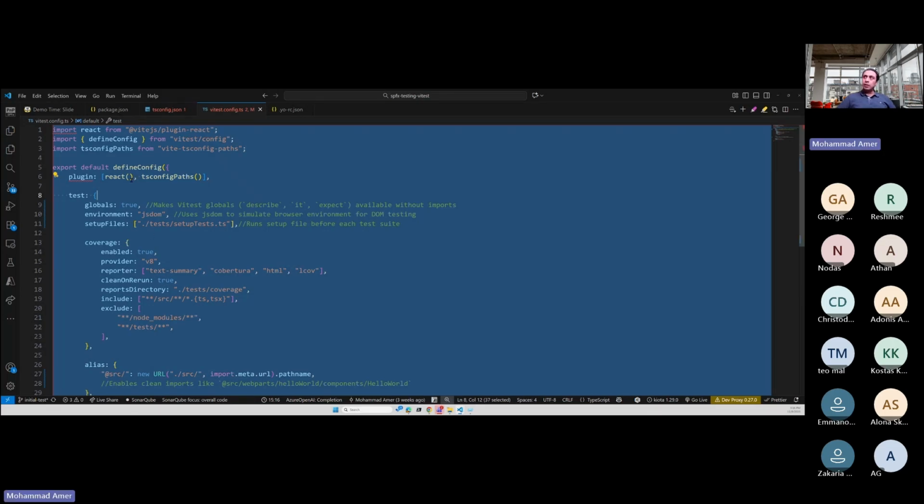As you see here, the configuration starts with the plugin configuration for React and tsconfig paths, and then the test environment setup. I set globals here to be true to make Vitest globals like describe, it, and expect available without adding imports.